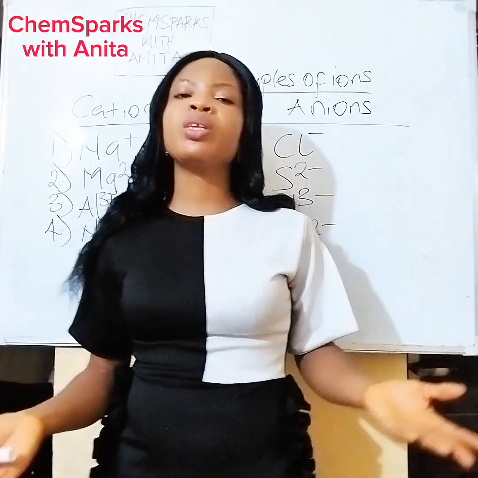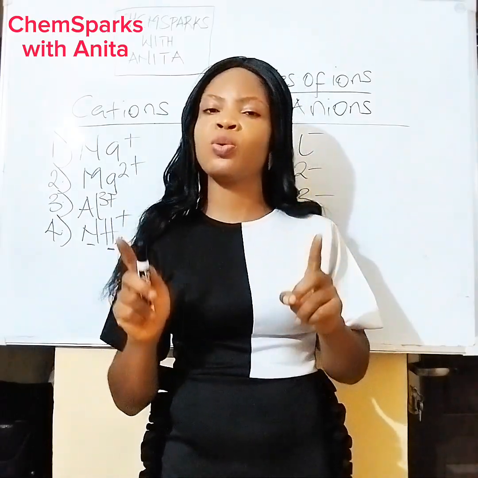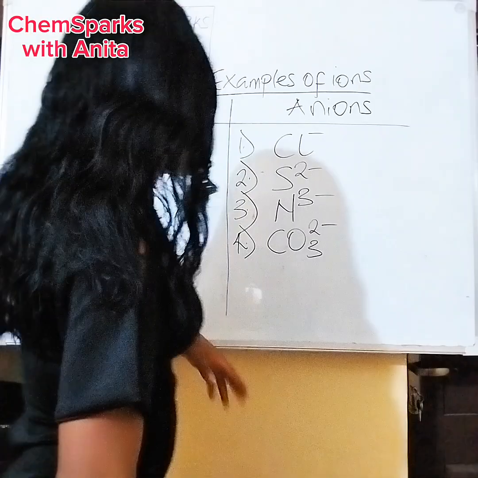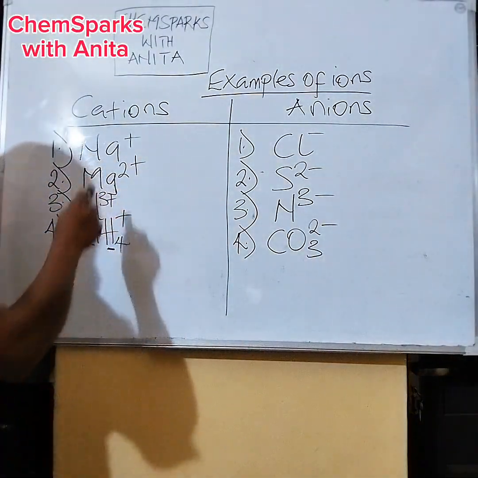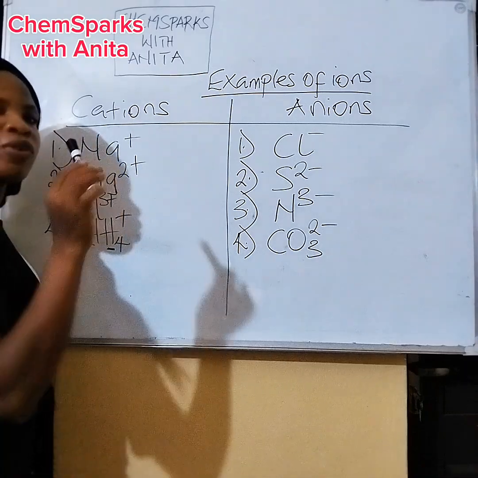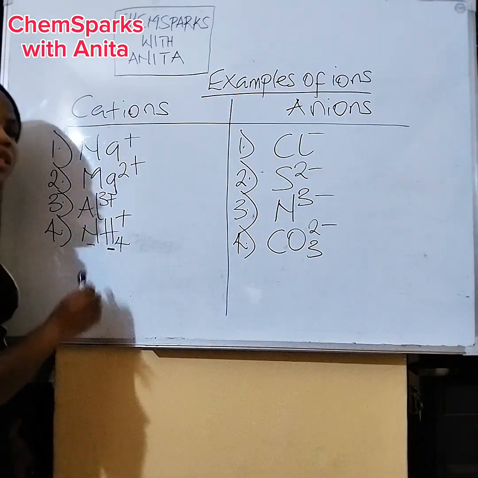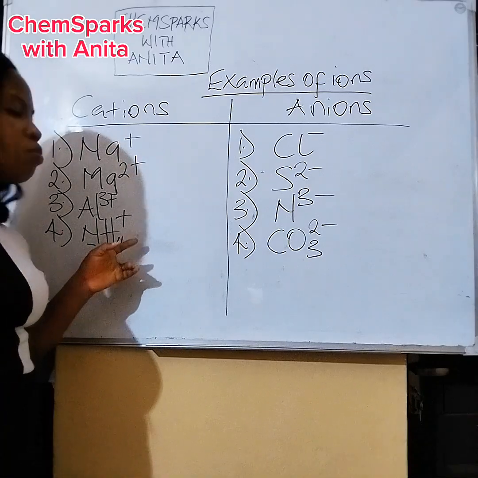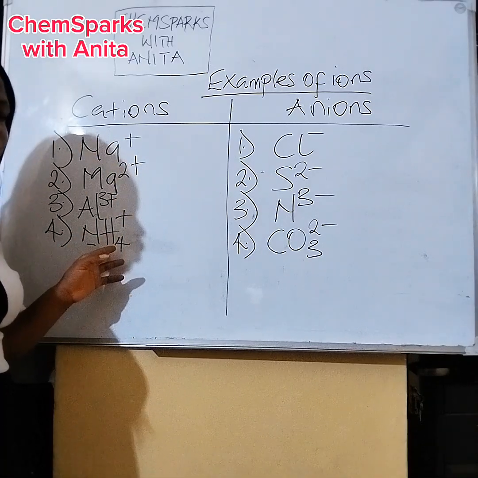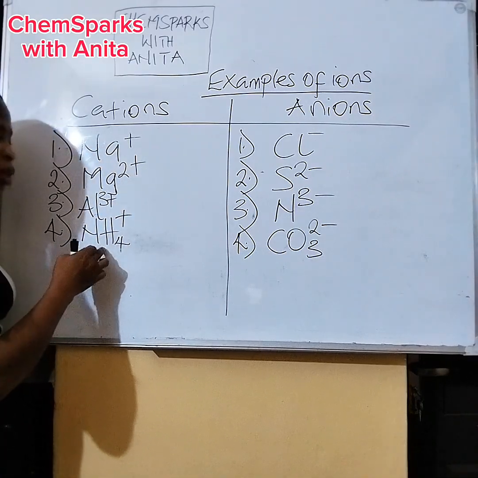Ion. Remember that when we define an ion, we say that an ion is an atom or a group of atoms that are what? Charged, that are bearing charges. Now, coming to this, we can see that these are what? Atoms. These are single atoms of elements. And coming to this, NH4+, this is what? A group of atoms, because the atoms are coming from what? Two elements. Okay? I will give you the name we call this group of atoms shortly.